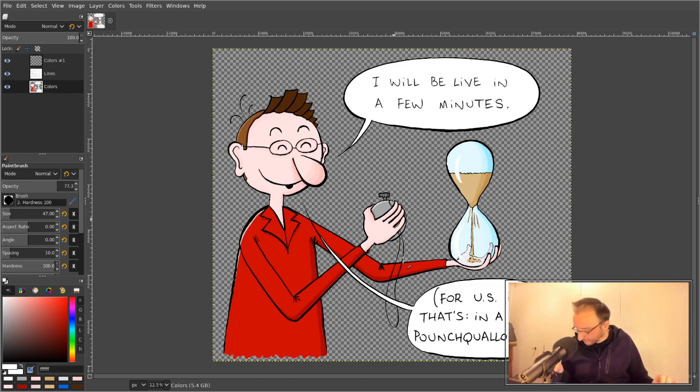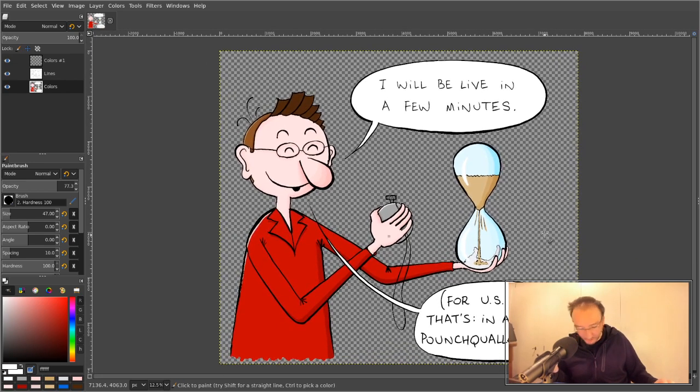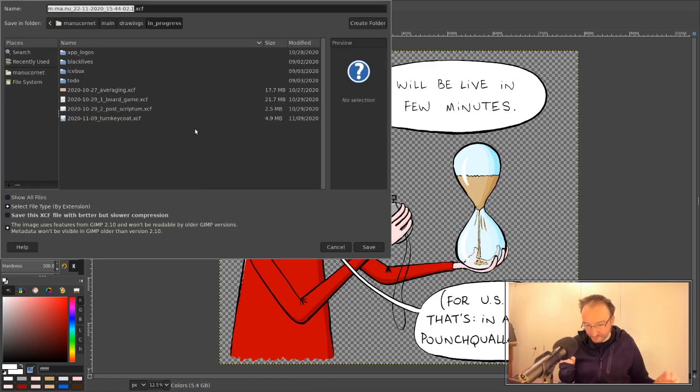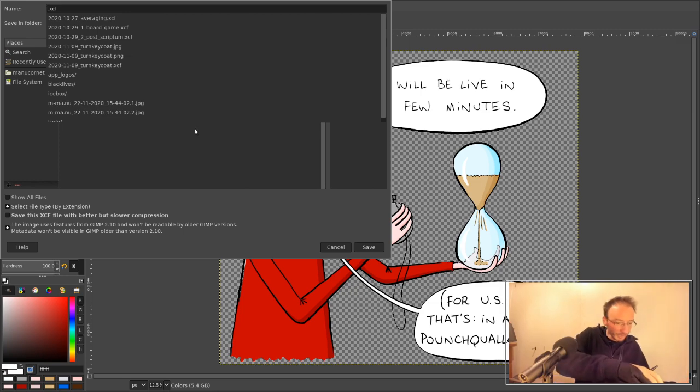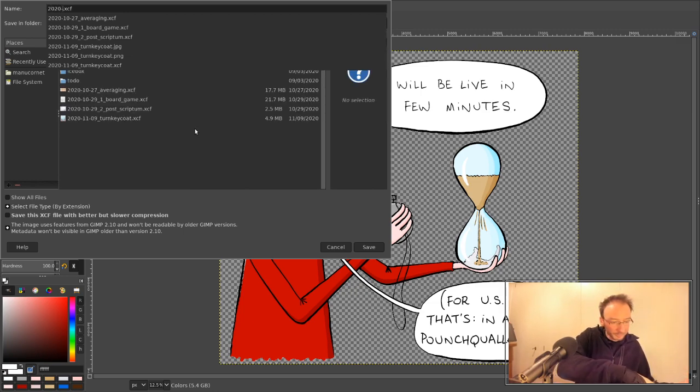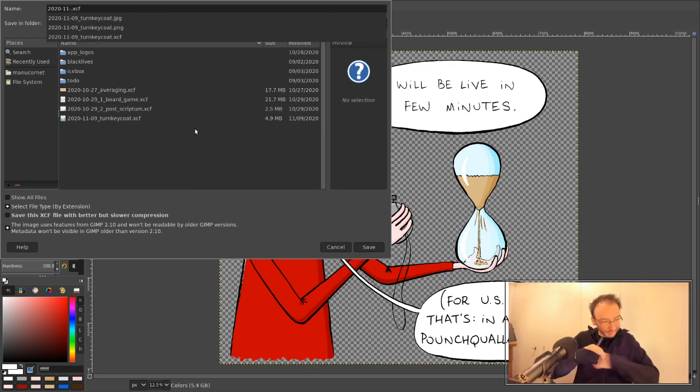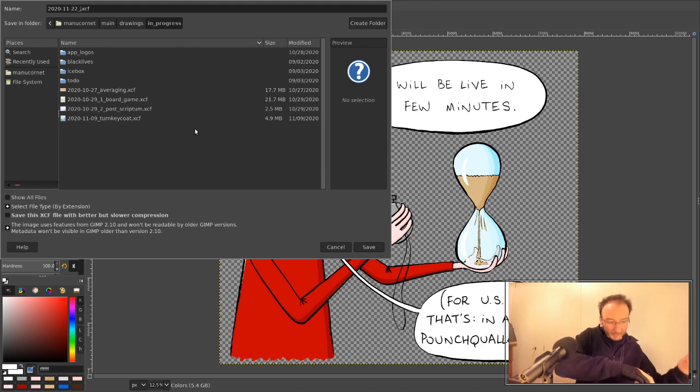I don't think the shadow on the nose is quite right, but it doesn't look too bad. And I just noticed I haven't saved yet, so if something bad had happened, I would be in a bad shape. Today is November 22nd, and I will call this waiting room.